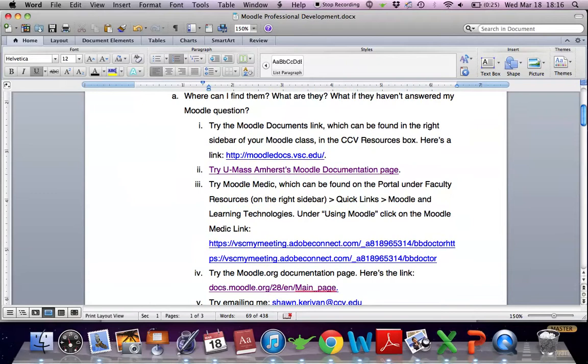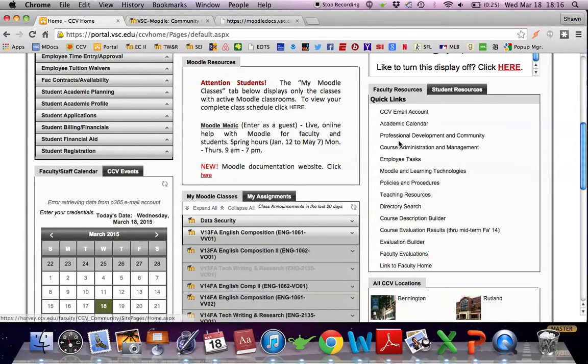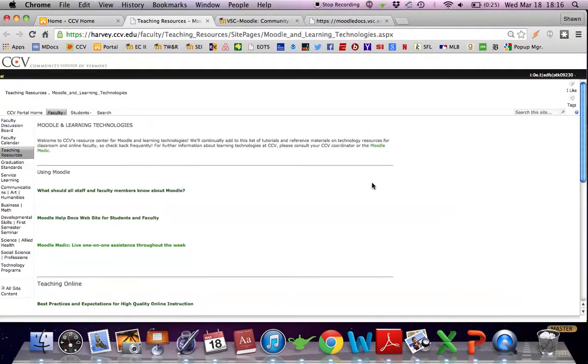You can also try the Moodle Medic, which is a live person who can answer your questions in real time in a chat room. And the way to find Moodle Medic is to go to the portal page and look under Faculty Resources, scroll down to Moodle and Learning Technologies, click on that link, and then click on Moodle Medic Live One-on-One Assistance throughout the week.